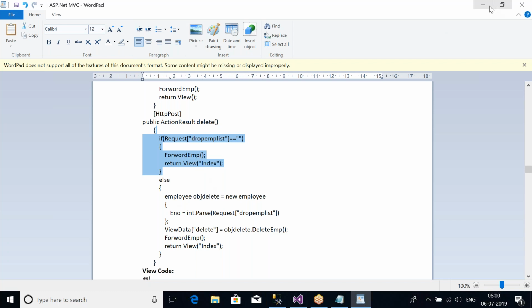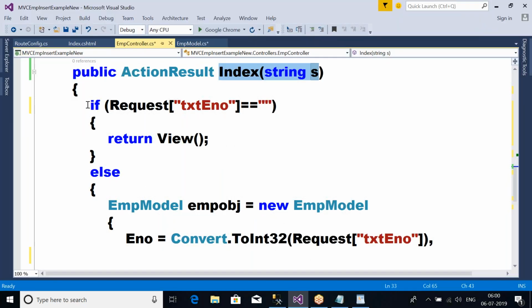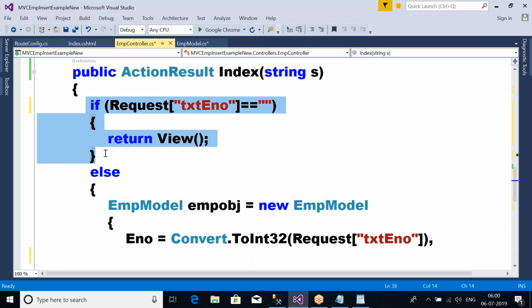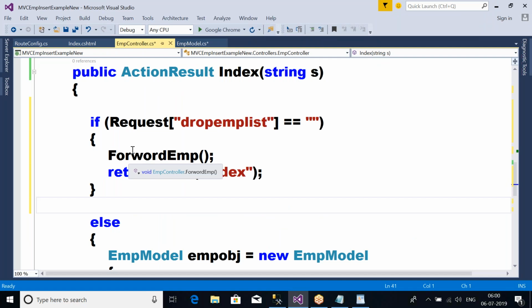Validation. Here instead of the text box, we are verifying the drop down list. We are verifying if drop emp list equals empty, then forward emp will be called again. Then it will load the page and verify the validation error message. Return view of index.